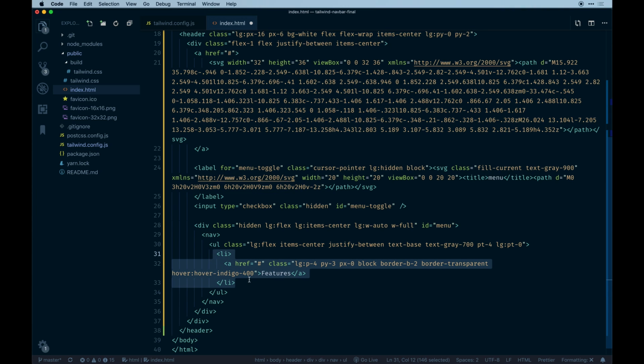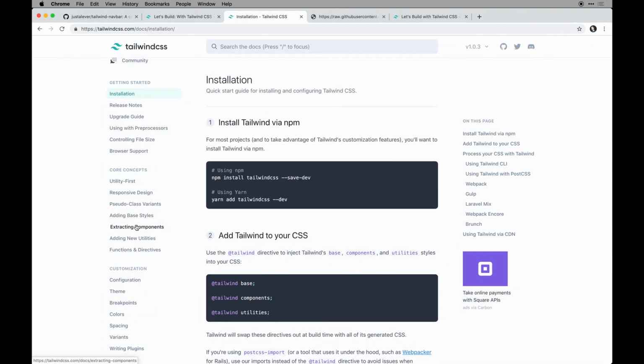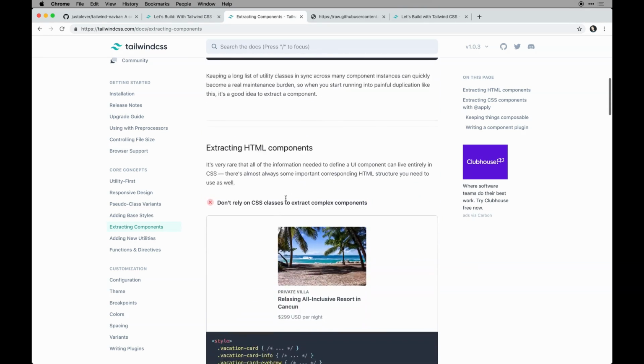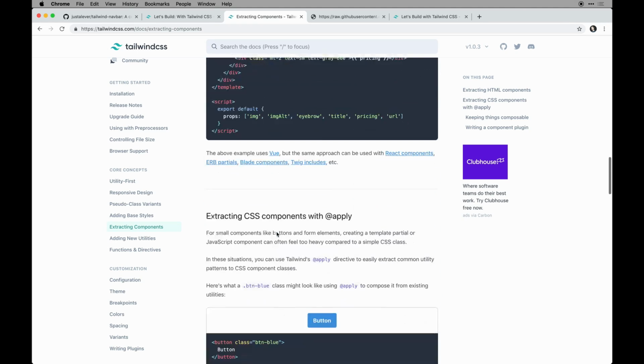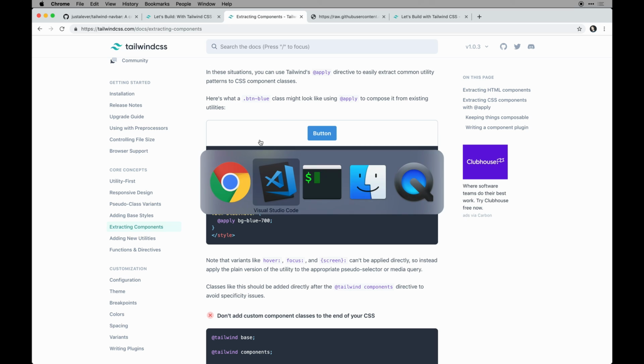Now in my own work, if I were to scale this, I would probably extract this into a component, maybe navlink class, and then add that to either this Tailwind CSS file or another file added to the same style sheets so that we can actually use PostCSS on it. And then you would do this thing in Tailwind called at apply. Yeah, extracting components. If you go to this section, you see that Adam's got stuff like this that you could extract. Say you wanted to do a button in this case, you can name it what you want, but then come back in and use this at apply rule with the same classes, just grouped so you don't have to use so many classes over and over every time you need them. So that's one way you could work around that.